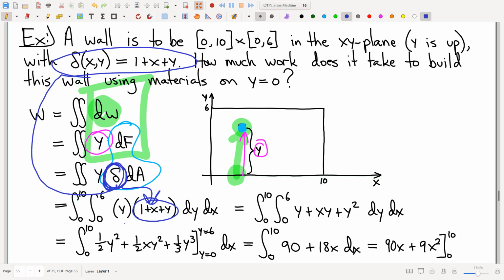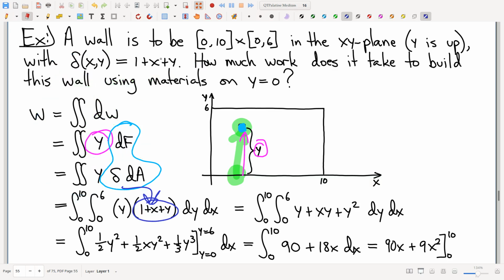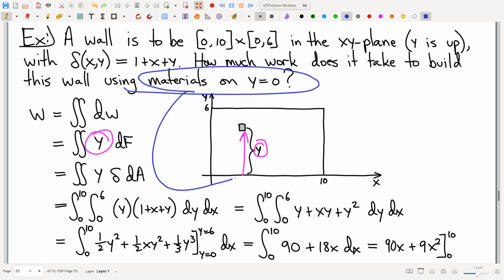What's the significance of the second part of the question, how much work does it take to build with the materials? Right, that pertains to the question of how far do I have to lift it. Because if the stones start at this height, but then each stone has to get brought up to that height, knowing that it starts there is how I can conclude that the height I had to raise it is y.